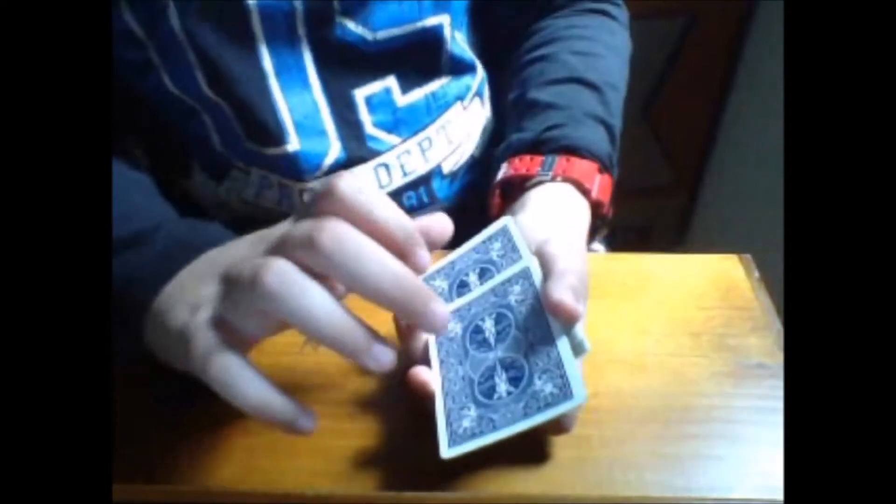Then what you want to do is a double lift — just show the card magically arising at the top. You can do whatever you want: snap, anything — be creative with that. Just make sure you don't flash the card. Then you want to hold the cards just like this, so your thumb covers the closest suit pip, and the other two fingers go over the little spade or suit marker in the corner.